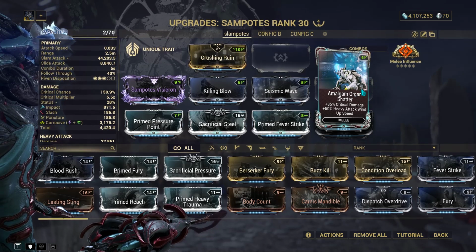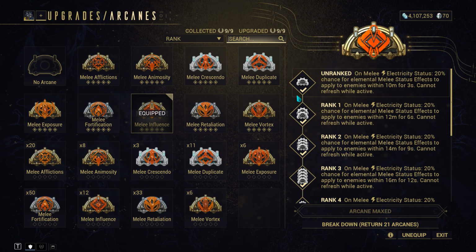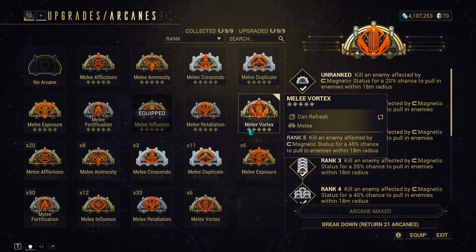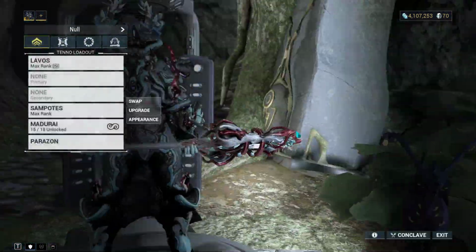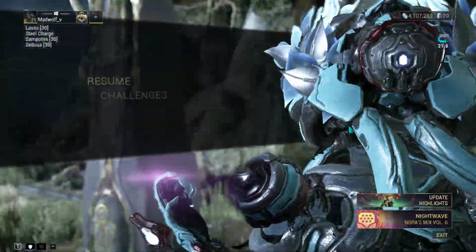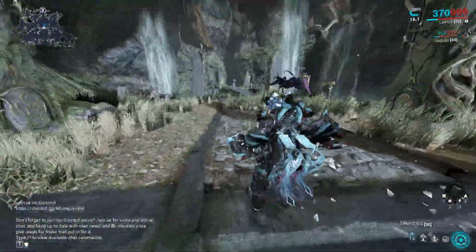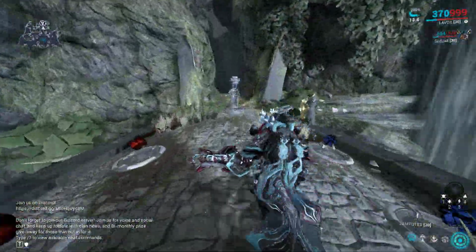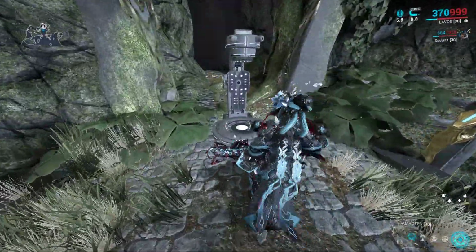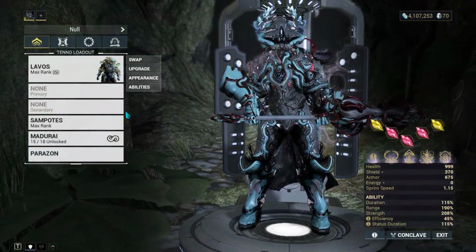I can cheese with, let's say, melee vortex, and I can go ahead and just proc magnetic. I'll cast it, and with the Valence Formation, I'll get 200% magnetic. That'll actually make melee vortex pull all the enemies in, or whoever isn't dead will get sucked in, which is pretty neat. I'll probably do a little clip of that next time.